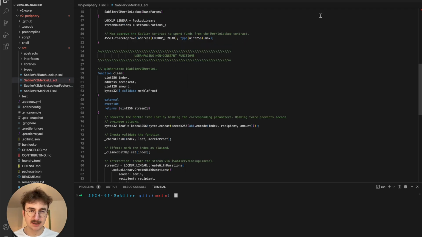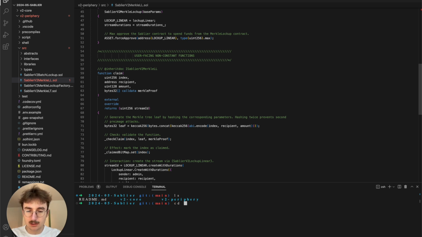Okay, new section. In this part of the video, we'll go over how to set up the repositories to get started hacking. The first step is really very simple. When you download the actual repository from CodeHawks, you will see that there are two subsections. As we saw earlier in the video, there is V2 core and V2 periphery. In this section, I will go over how to set up V2 core, but it's the exact same process for V2 periphery. So if you're focusing more on V2 periphery, it's the exact same thing.